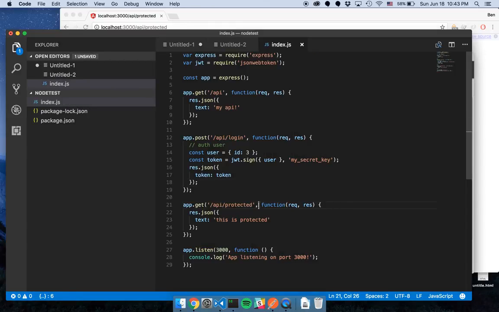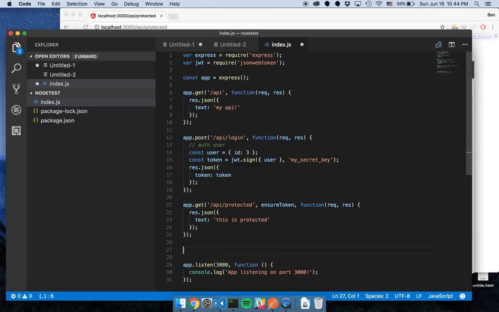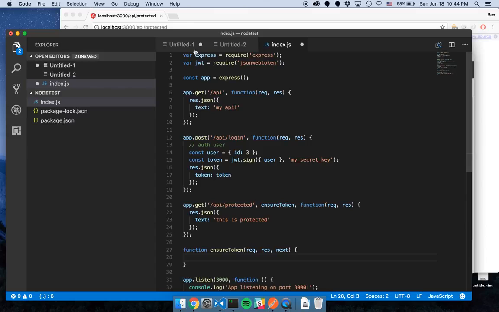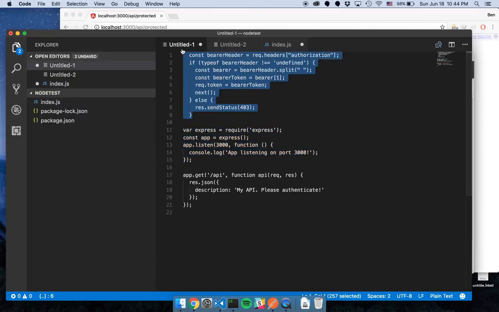Our protected route, we're going to need to have some middleware which goes and checks that we have a token. So let's call this middleware ensureToken. I'll go down here. Of course, normally we would put this in new files, but that's not the point of this. And I'm going to cheat and copy some stuff up here.